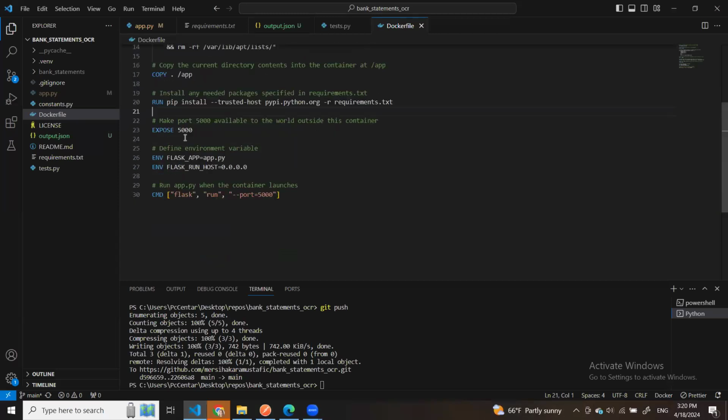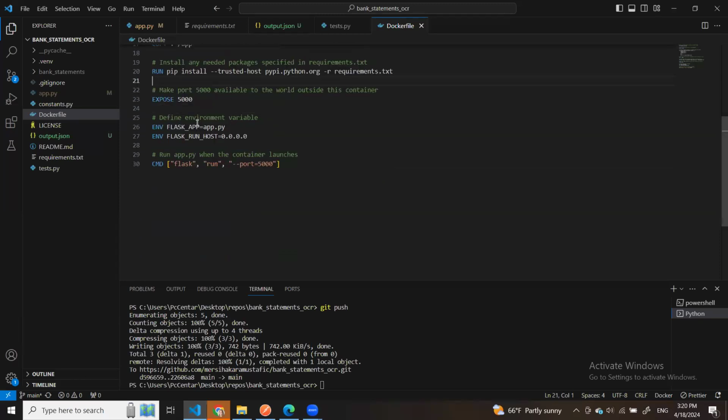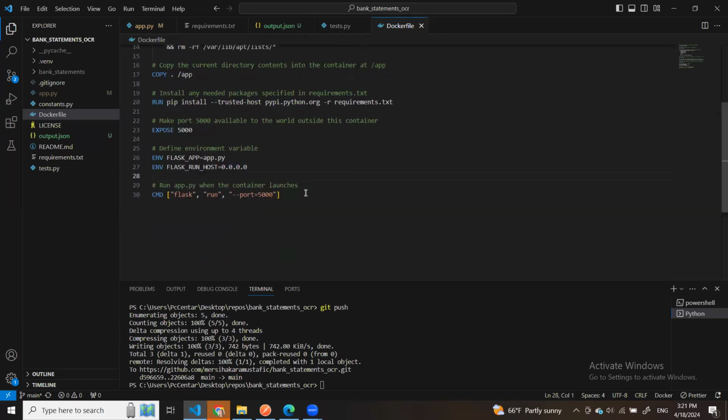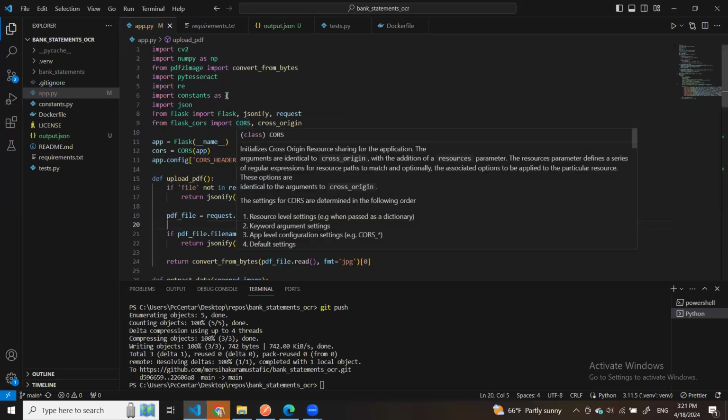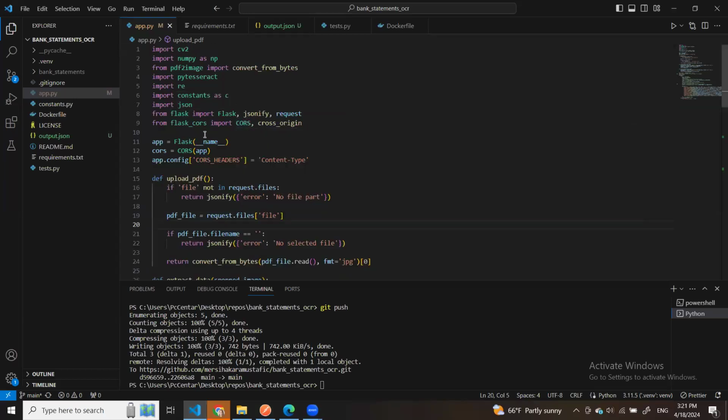Okay, the backend is running on port 5000. We are defining environment variables for Flask to be running, and the host will be running on this address, and run app.py when the container launches, basically when it's deployed to Render. And also, if you are not into the Flask package, Flask is a backend micro framework, which is generally used for building REST APIs.